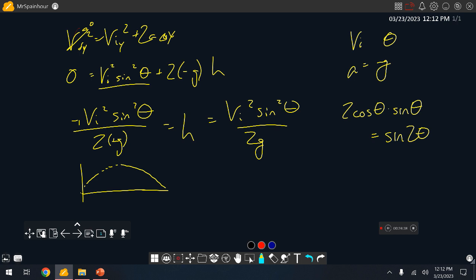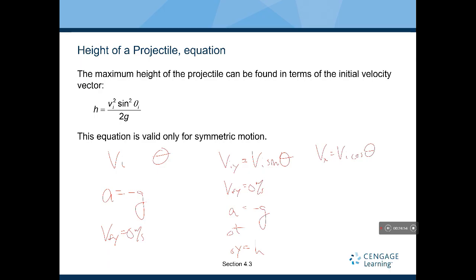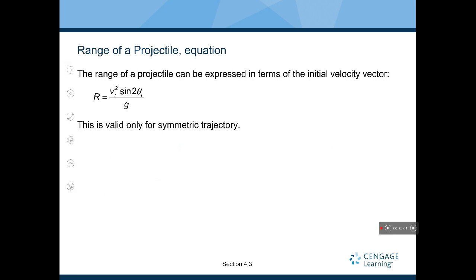The reason why that particular expression is nice is otherwise you will end with a trigonometry function with 2 thetas, which makes it kind of challenging to figure out exactly how it needs to look, but that will help. So what are we trying to find? The range equation. So I'll bring it back up here. So this was the height equation, the maximum height equation. That is the range equation.